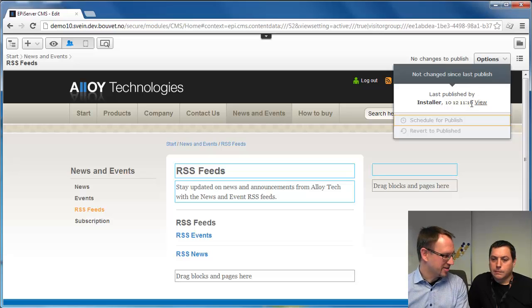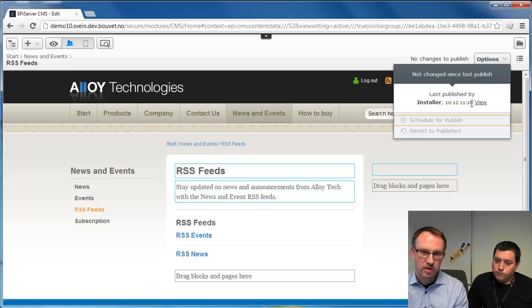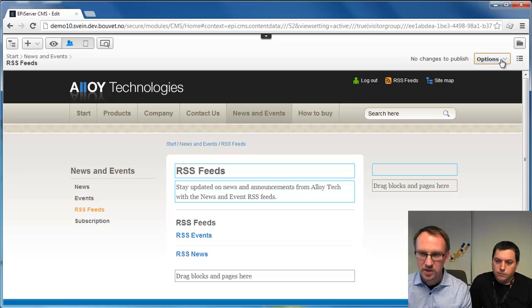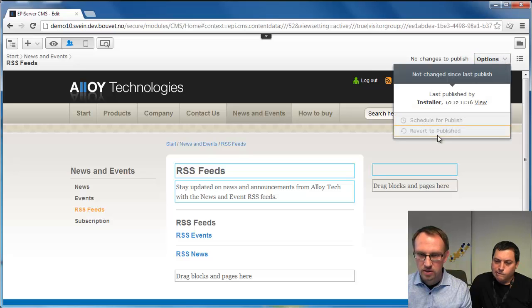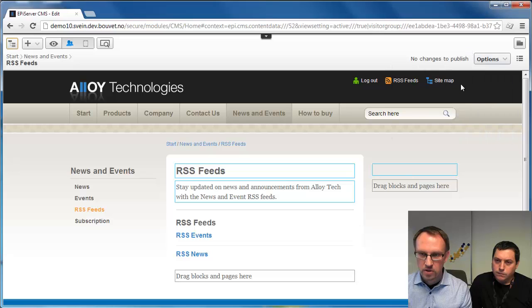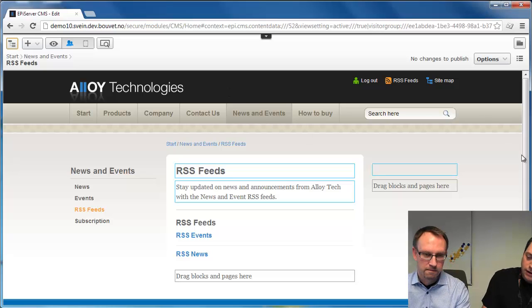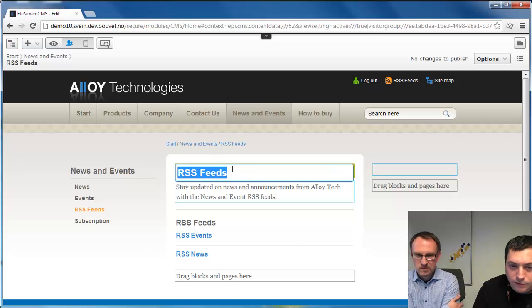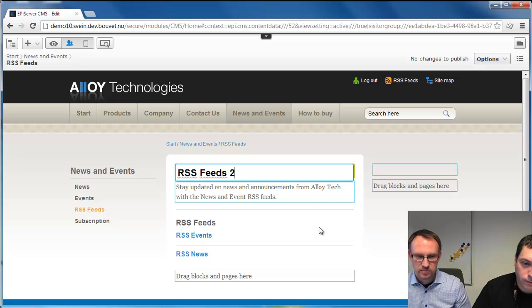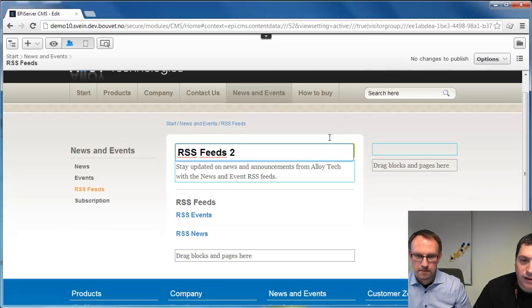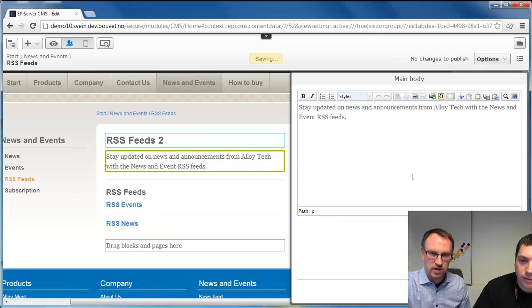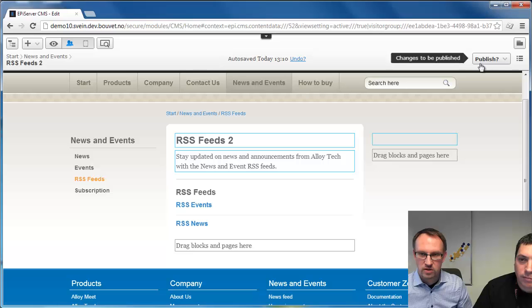The reason why I'm a bit unsure is because the first version of this, in CTP 9, wasn't finished yet. So I'm a bit unsure if it works properly in CTP 10. But everything now is like if you make changes, it will auto save. Well, can I try and make a change? Let's see what happens. RSS feeds. Yep. Then I say save. How do I save that? Now it's saving. Okay. Auto save. And publish.